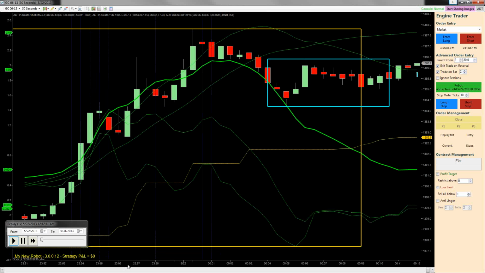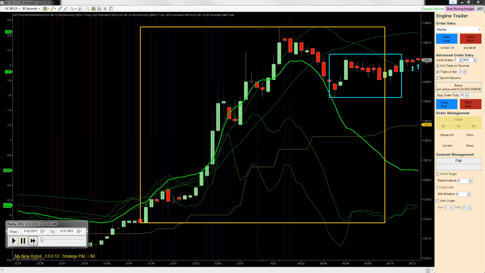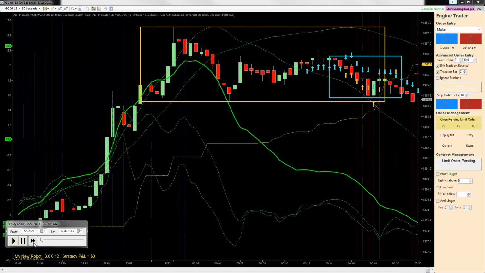The big gold bar, or gold box, is the macro. The small one is the micro. The green lines are the MACD. Then turn on the robot. Let's let it rip forward to 4 a.m. and see if we do a little better. Set it at 200 times. We'll go through our replay data here.